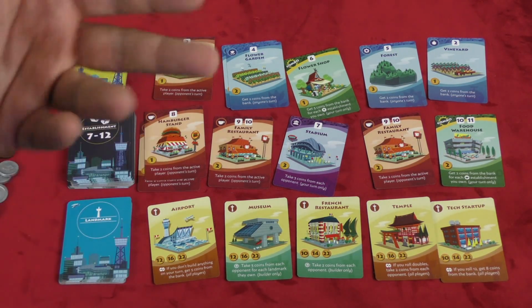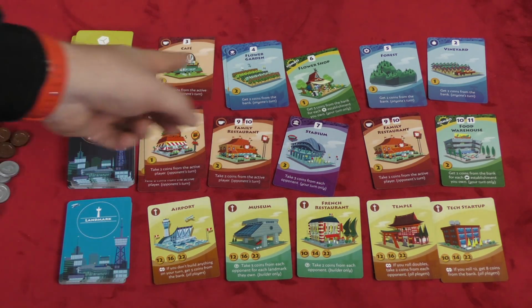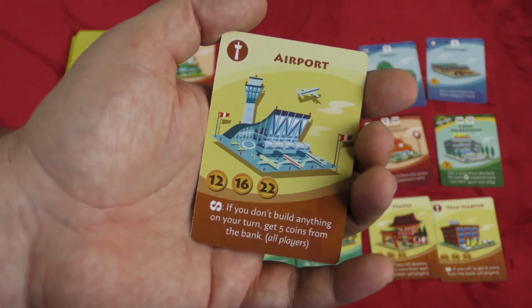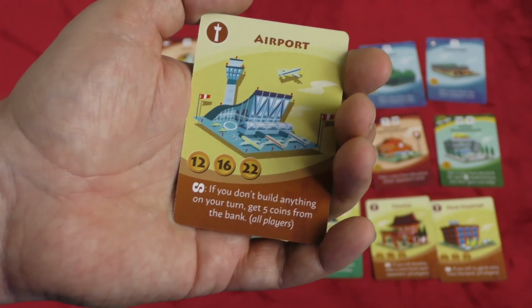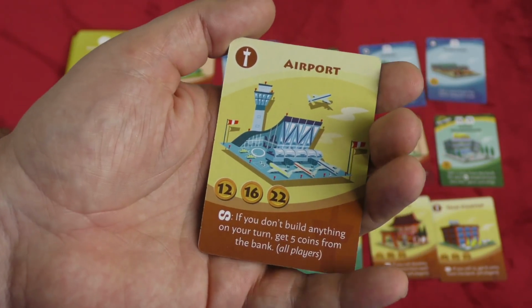Now, why are players collecting coins? You're passing this around, collecting coins and coins. At the end of your turn, you can buy something. So again, you can buy one of the establishments, or more importantly, you can buy a landmark. When you buy a landmark, if it's your first landmark, you pay the first number. If it's your third one, you pay the final number. Also, the third one wins you the game.